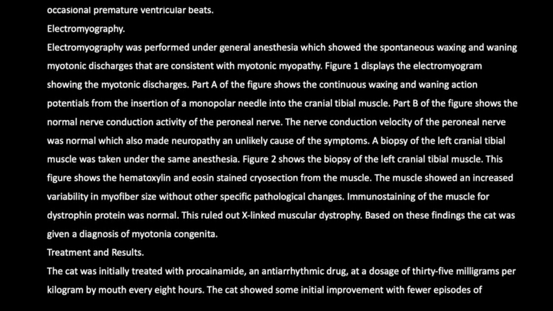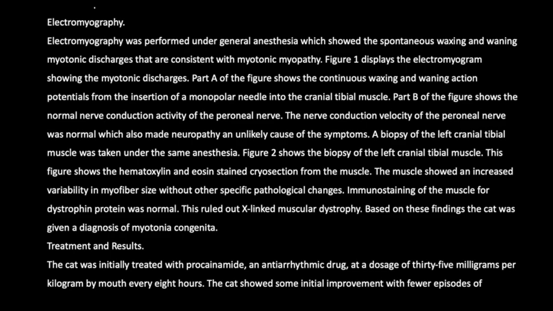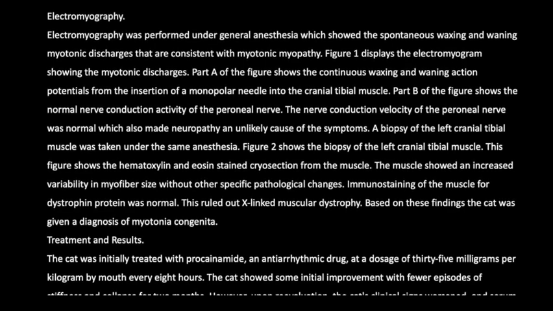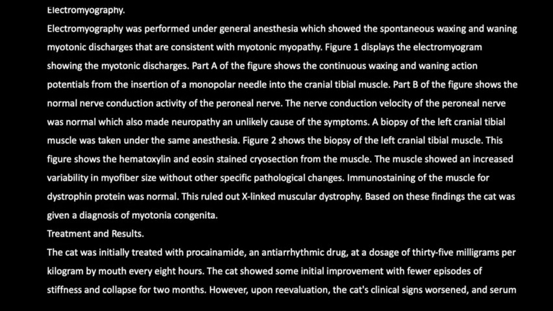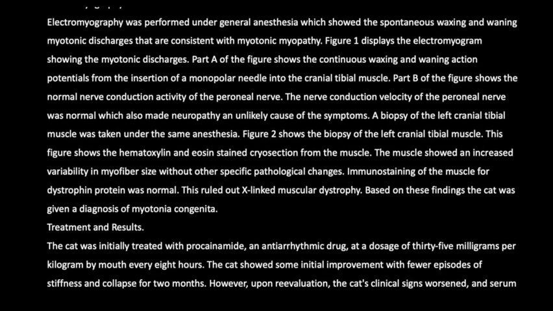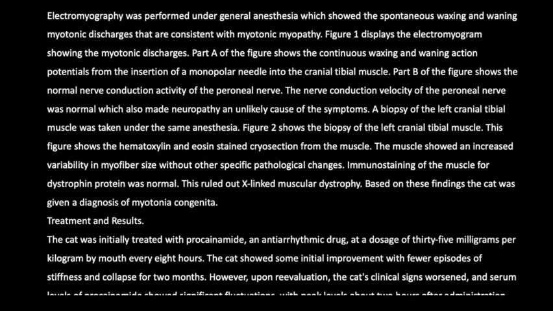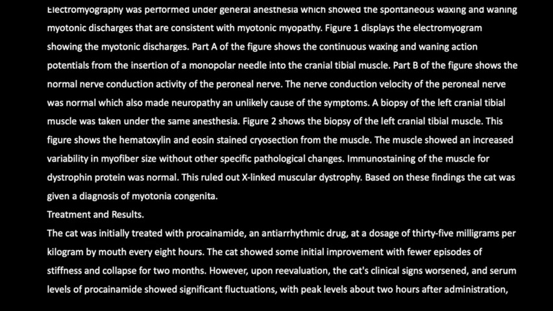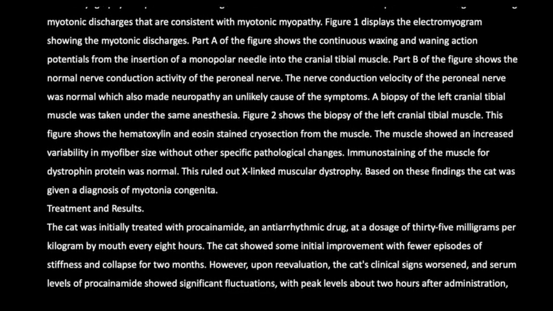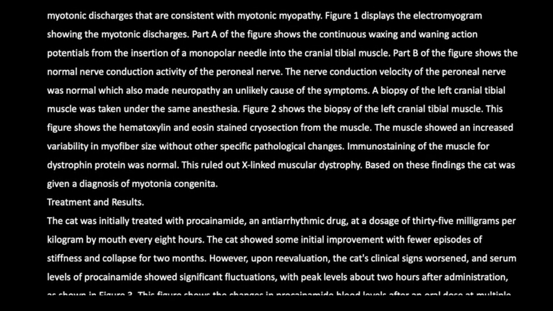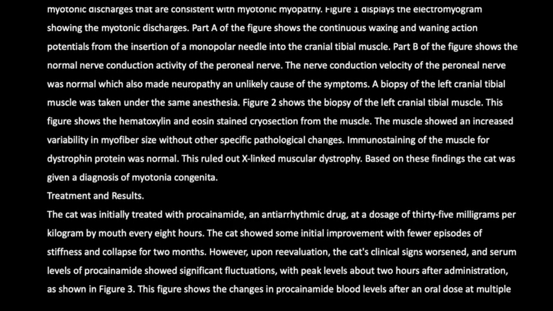Part B of the figure shows the normal nerve conduction activity of the peroneal nerve. The nerve conduction velocity of the peroneal nerve was normal, which also made neuropathy an unlikely cause of the symptoms. A biopsy of the left cranial tibial muscle was taken under the same anesthesia. Figure 2 shows the biopsy of the left cranial tibial muscle.